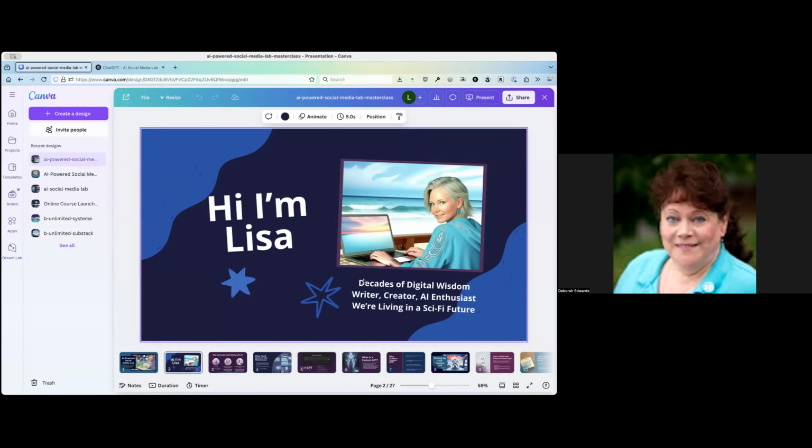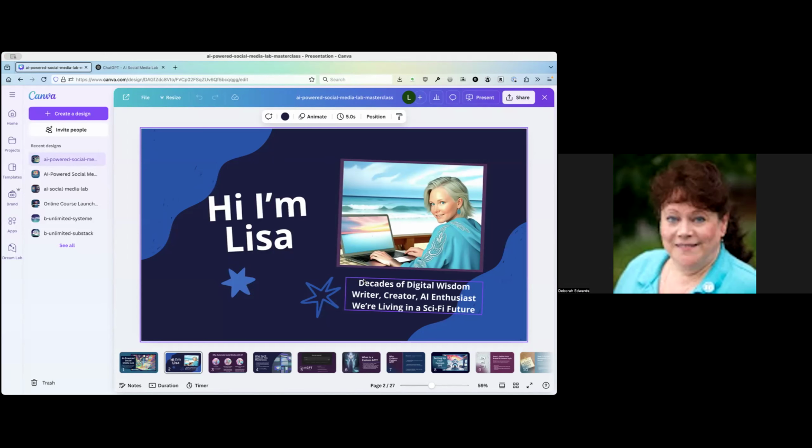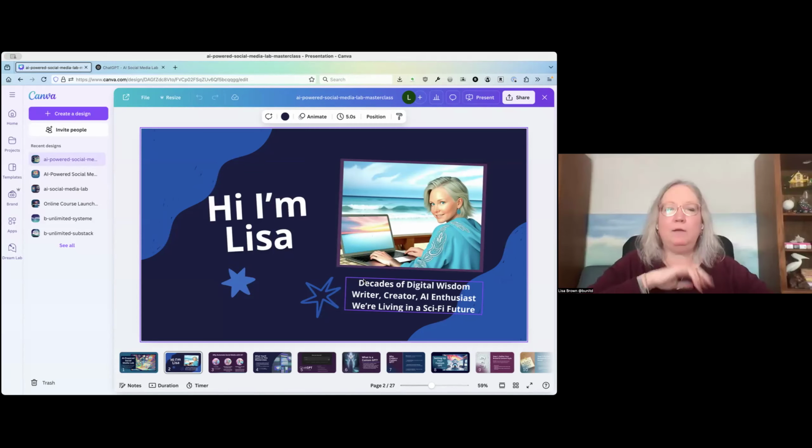So I'm writing a World War II romance about my mother's story of becoming a Rosie the Riveter during World War II. So can I take a photo of my mother and the Rosie the Riveter poster and kind of tell AI to make my mother look like one of those posters? I think what you would do is you would take the picture of her, and then, say you were using Canva, you could upload that picture as a reference. And then in your prompt, you would tell it that you wanted a World War II style poster like Rosie the Riveter, and it'll use her face.